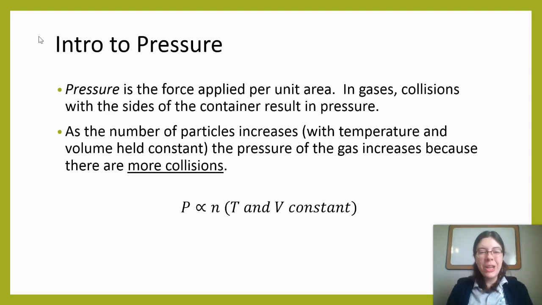Okay, now, pressure. Pressure is the force applied per unit area. So in gases, collisions with the side of the container is what creates the pressure within that container. As the number of particles increases, if the temperature and volume are held constant, the pressure of the gas increases because there are more collisions. So if you have a tire on your bicycle or on a car, as you add more air into it, the tire pressure increases. That's because we're having more collisions.